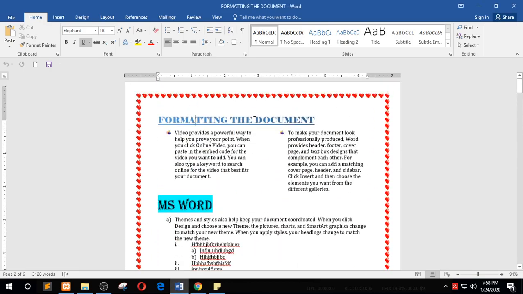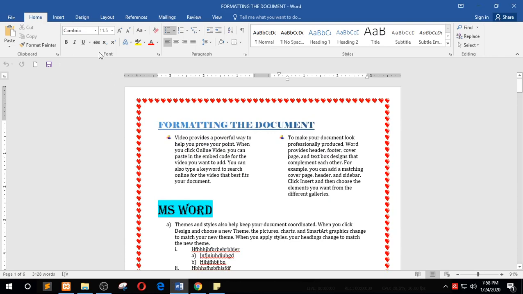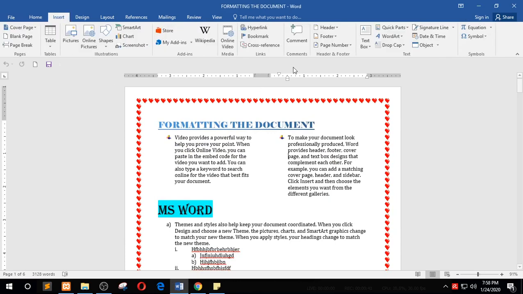In the document, I already have my document open. I'll simply move to the insert menu, or the insert tab, under the headers and footer category. So we have the three icons. Remember we talked of inserting a header, a footer, and the page number. We have the three icons appearing here.